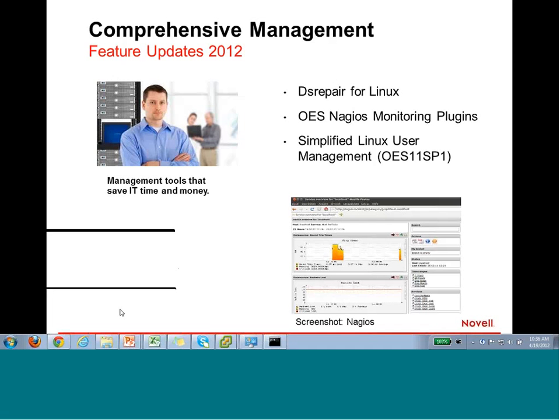They're available to the public today, so you can run those against your OES servers, and feel free to give us any feedback there. Our goal is that in the future these may appear right as part of the install with OES 11, but that's more of a future thing. But the plugins themselves and the instructions on how to get that working are available on Cool Solutions today. And then the simplified Linux user management that we talked about earlier.